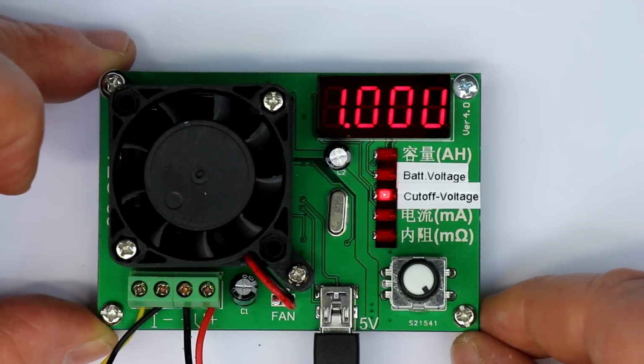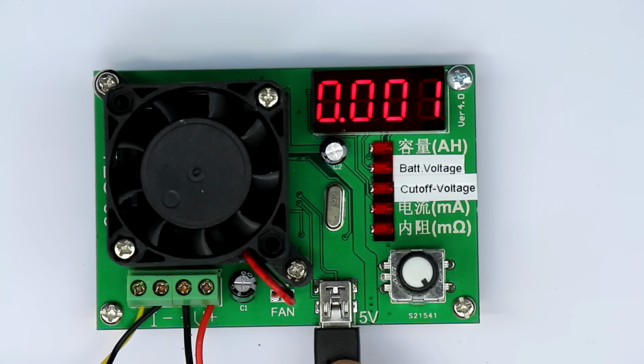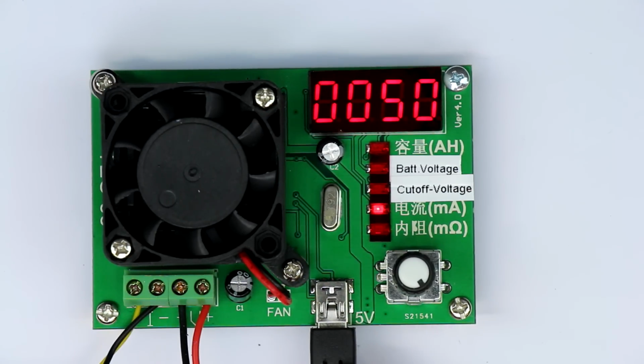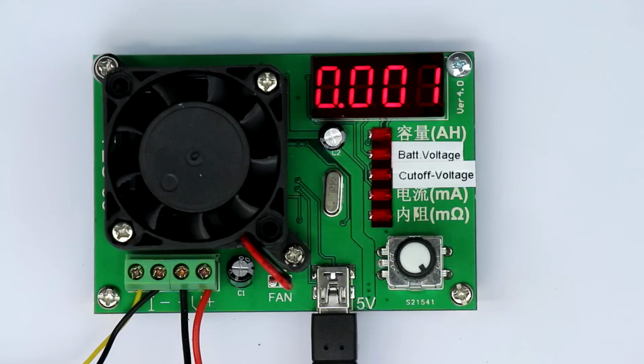So, and as you can see, this thing needs an external 5-volt power. There's a mini USB connection, and I would not advise to connect it to your PC. It draws 240 milliamps, and a Windows PC then recognizes this and will try to install a driver. But because, of course, there are no data sent, this fails, and you always get this Windows sound for a failed driver installation because the USB device doesn't answer, etc. So it's better to have an external 5-volt power supply, a charger. Anybody of us has something like that lying around.